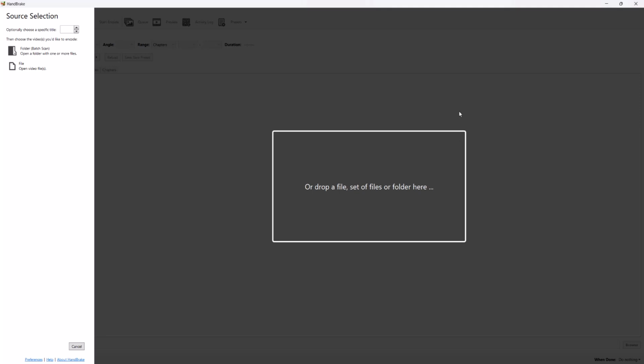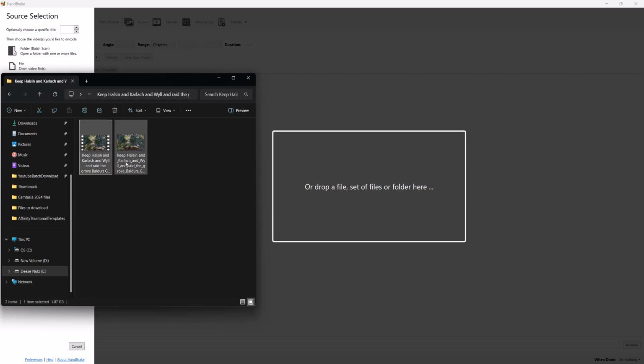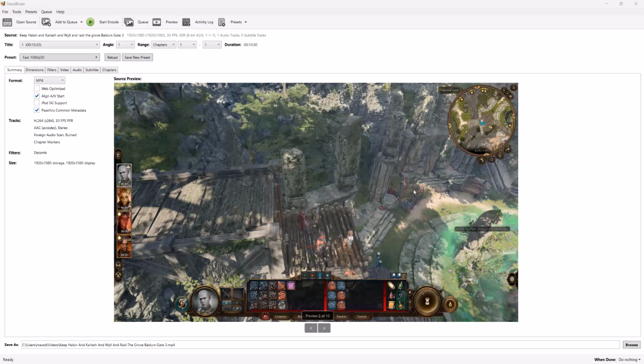And the next step is you're going to want to drag and drop a video file into the HandBrake program. So I've got a video file that's 1.07 gigabytes big, and I want to compress it. So I'm going to drag and drop it from the Windows File Explorer into the HandBrake program. And then the video is going to be imported. You can change other settings that I don't cover in this tutorial. However, there is one setting you can change that will reduce the file size of the video.